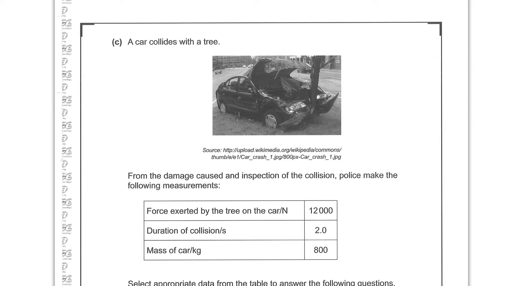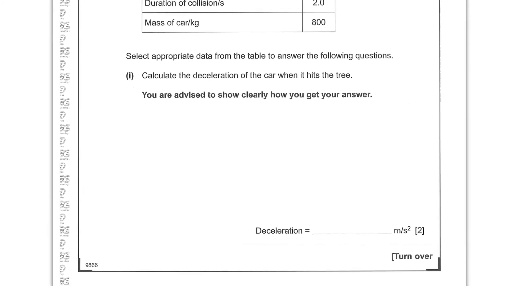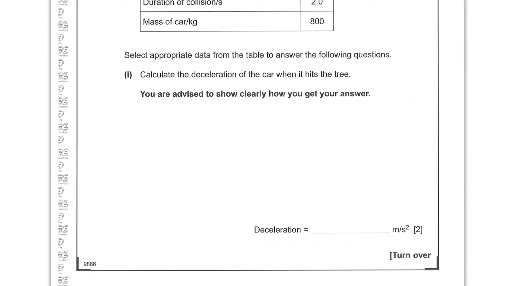But we'll just work with the numbers that are there. It does seem a bit odd that banging into a tree took 2 whole seconds. But we have a force and we have a mass and we have a duration of time. So we should be able to find out things that we are needing to find out here. So a car hits the tree and these are the numbers. What do we do? Well we use that 2 seconds in conjunction with the other information.